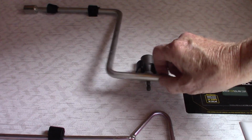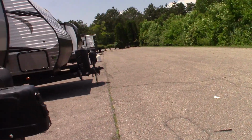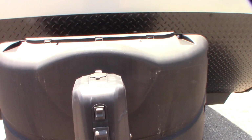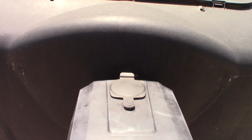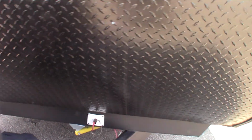You get this small crank here. The small crank is for the power tongue jack. So if your power tongue jack happens to fail for whatever reason, you can pull this plug here, you can put the crank on there, and you can crank it manually to get yourself out of trouble.